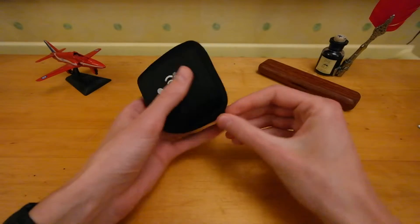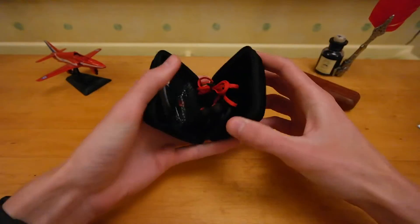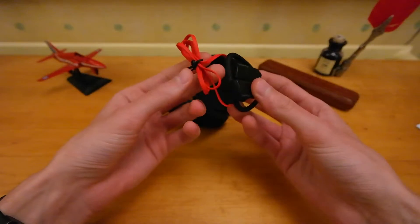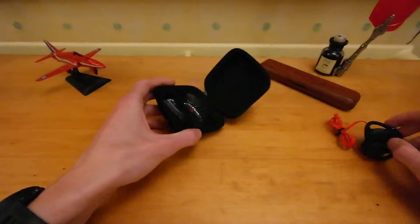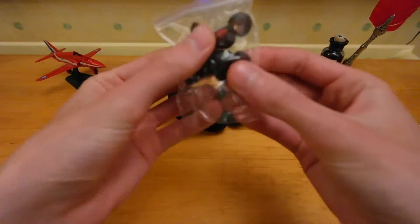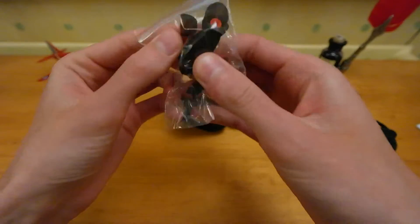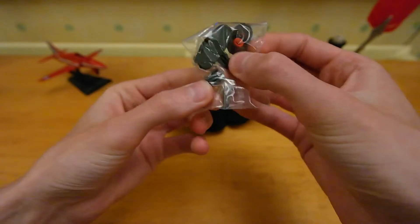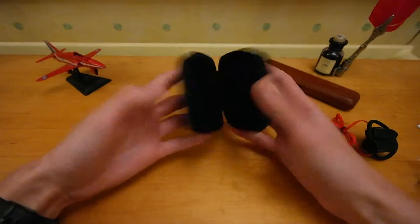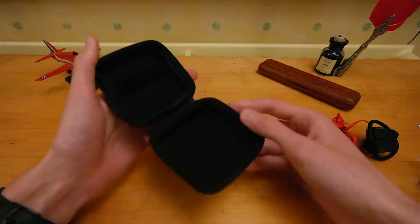Inside here — I'm guessing the headphones — you've got the logo on the front. There's the headphones themselves. I think these come in a couple of colours, but this is the red and black. Then in this side, we've got a couple of different size ear tips and clips — a clip for attaching to a shirt, then two cable management clips. Then the carrying case itself — you can put your charger in there or any spare ear tips.